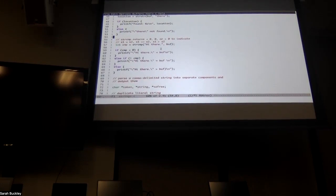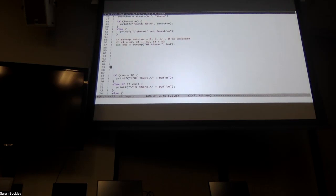So what people will often do, you see the strcmp here, right? They'll do if not strcmp to indicate that the strings are the same. Looked at a different way, a C programmer, if you were just interested in knowing, is buff equal to exactly "hi there", I wouldn't write all this. I'd just do this. Why? Because strcmp is going to return a 0 value if they're equal, which will make that Boolean condition true in C. Not 0 is 1, so that means the strings are equal.